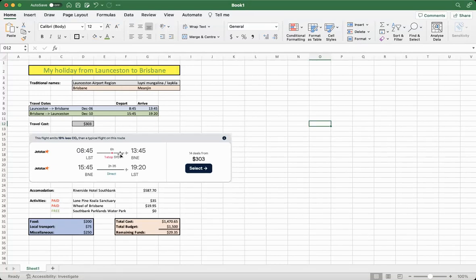Now, there are a few things we need to make sure you've got some skills in before you're going to be able to do this task. I'm going to take you through some of those. The rest of it is going to be based upon you doing some research and figuring out the location you want to travel to and finding some accommodation and activities you're going to be involved in.